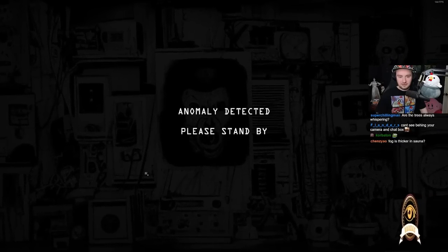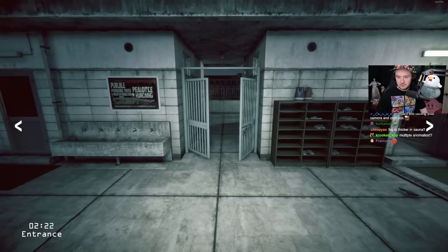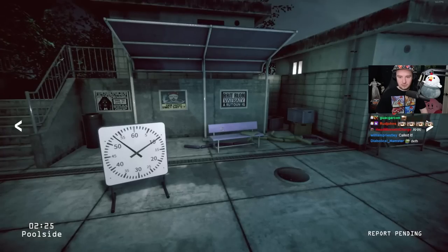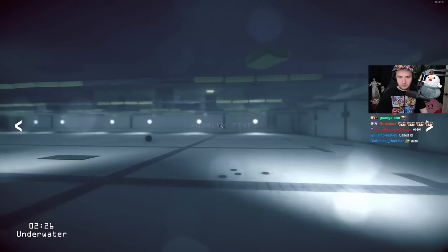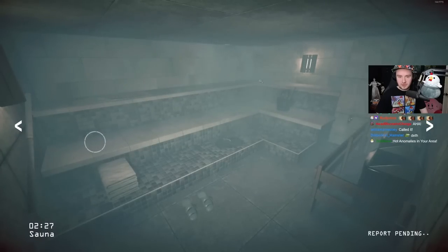We got something. Towels. Okay, there's one. Got two. Anything else? God, I just don't know anything with this stupid room.